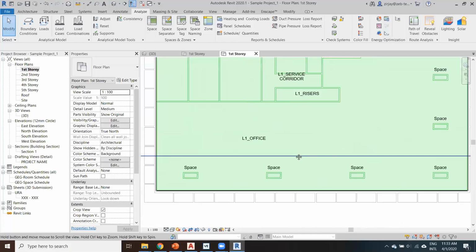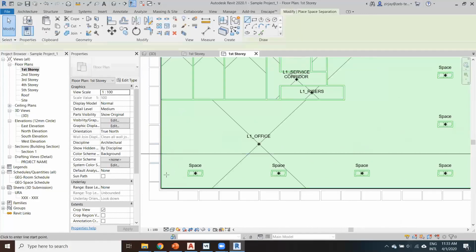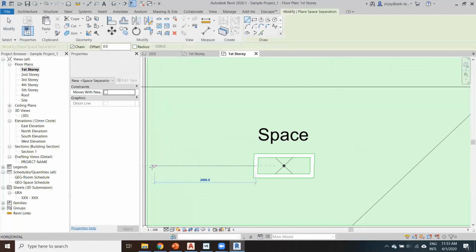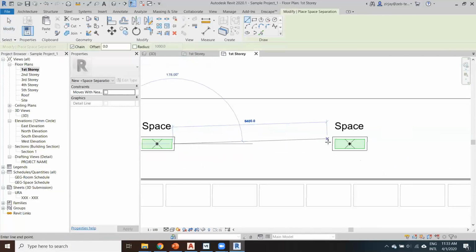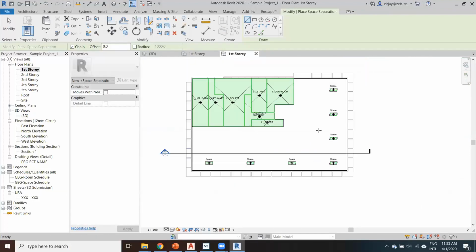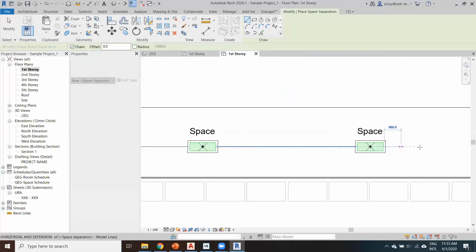So to remedy this, it's simple. We just create a space separator. We create a line from here to here, and we just continue to separate this main space from this outer space. So we'll just continue to create that line here.